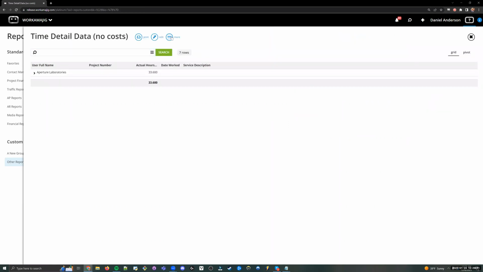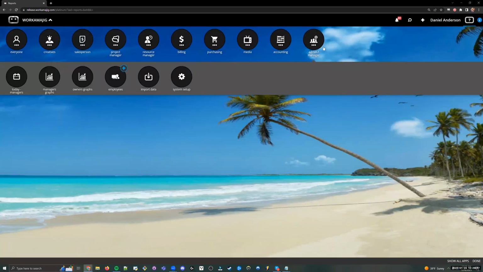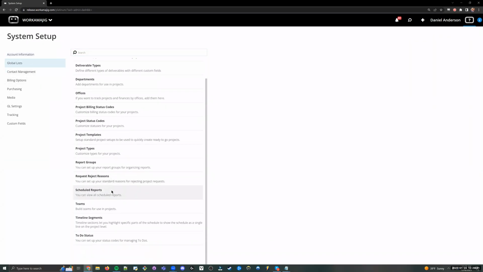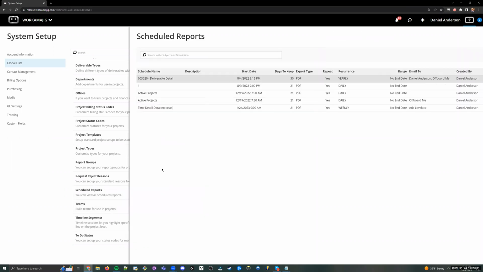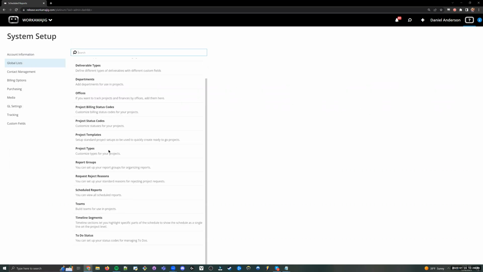And one thing I like to point out with the scheduled reports here is there is an area, if you have the security rights to view it, in your system setup. So under admin manager, system setup, and then global list, to view all of your scheduled reports. This is very useful if you want to clean these up or if you want to just double check where they're going and how often in one place. This is the best place to do that. It will give you all of those scheduled reports, when their start times are, who we're going to send them to, and allow you to adjust them directly from this screen if you'd like.